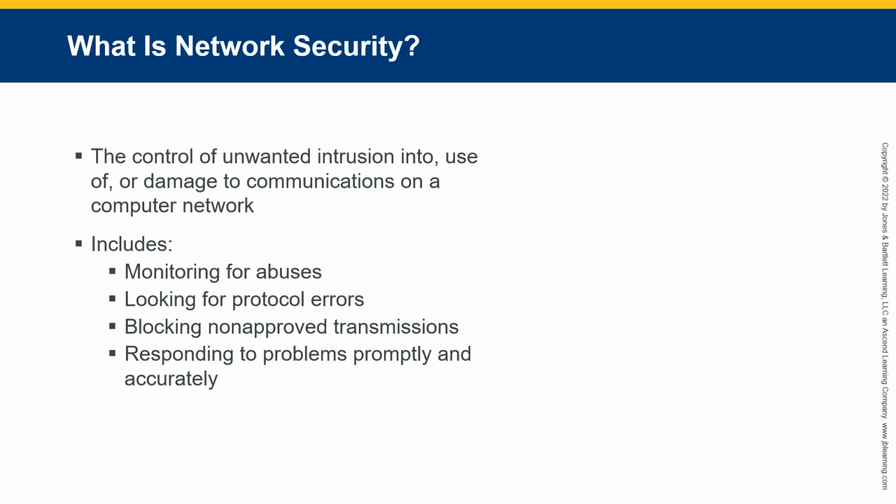Security topics include monitoring for abuses, such as people trying to steal your data. Looking for protocol errors, so if something is inefficiently configured or leaking or damaged, we're going to have a lot of errors in the protocol, and that could end up causing problems like: why is this connection going so slowly? Why is my upload not working right? These could be protocol errors occurring on your transmission wire.